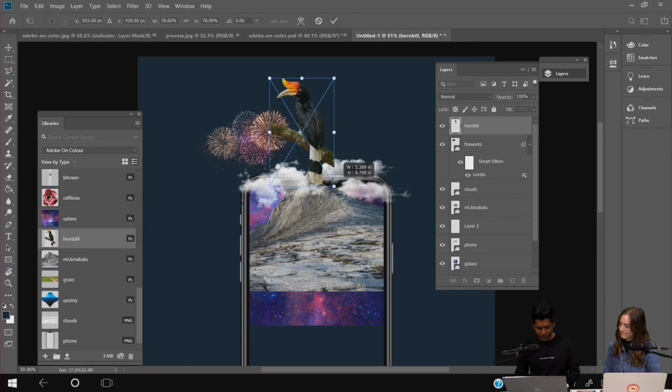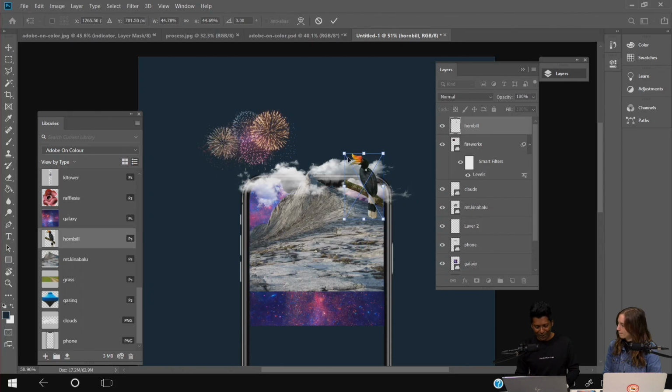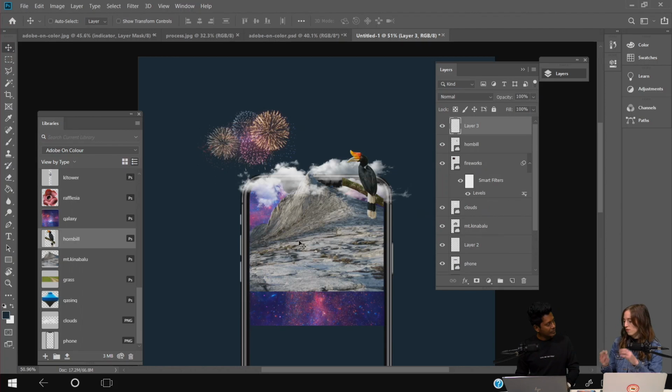The hornbill is one of the famous birds in Kuching, Sarawak, and also one of my colleague's hometown. So it's very personal, and he tagged me. He's like, "Oh, thank you for highlighting that because it's always been forgotten." Have you ever seen one? Yeah, I've seen one in the zoo, and I've been to Kuching, Sarawak, but I think they can only be found in forests. It's kind of nice that you can create an image like this where you've got all these little moments that are personal. Yeah, exactly, really unique to yourself.